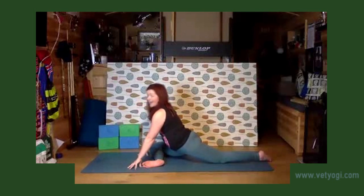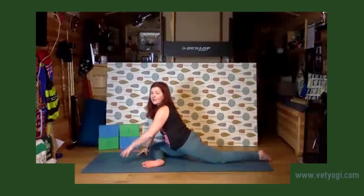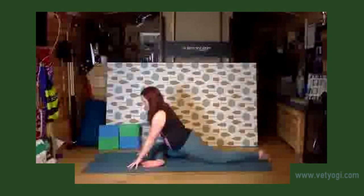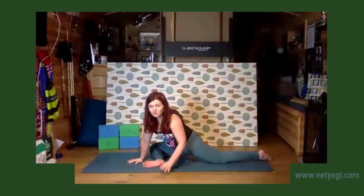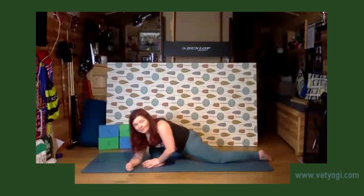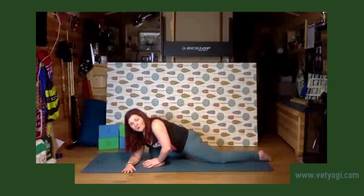But take a moment here, just up on fingertips, lifting through the chest. And this is where we really start to get into that outer hip and glutes. So we warmed it up a little bit with our seated variation at the start. And then from here, if you can, and you can stay here if that feels okay, but walk your fingertips. So you're bringing your torso in between the front foot and the back leg. And then just see, you might even want to sort of push your left hand into the sole of your right foot, and you can come down with the right hand on the forearm for support.